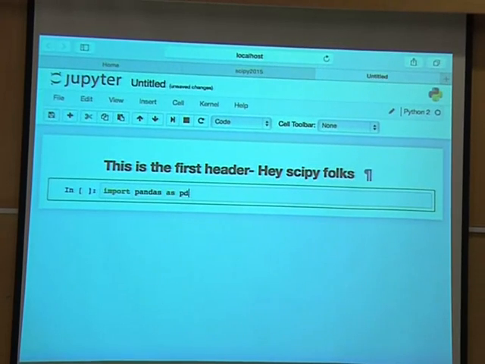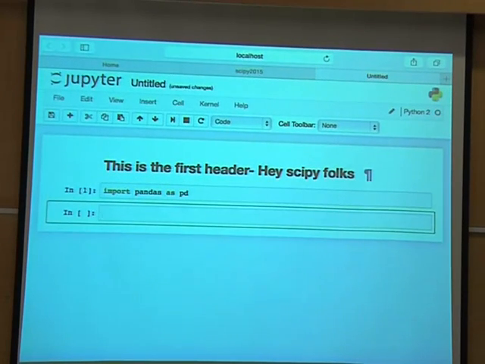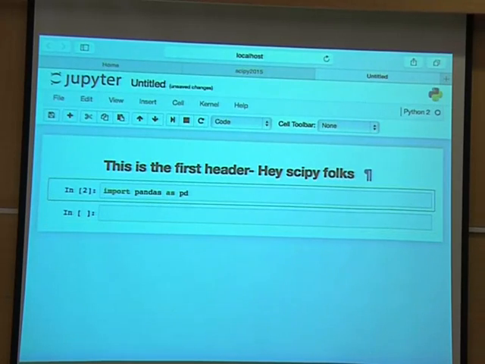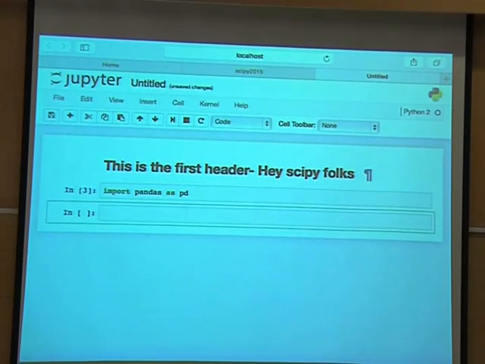Import pandas and do shift enter, it executes it. There are two ways to execute it, shift enter or control enter. If you do control enter, it remains in the same cell. If you do shift enter, the cursor comes to the next cell. This is pretty much what you want to know. Everything else is the same as the IPython things that we worked on in the morning. This is the only thing that you would need to know.